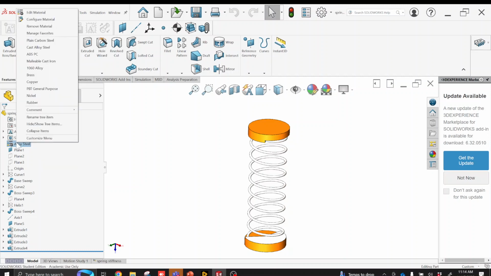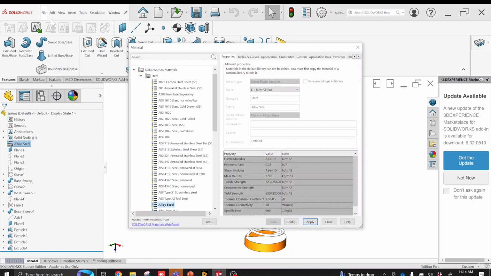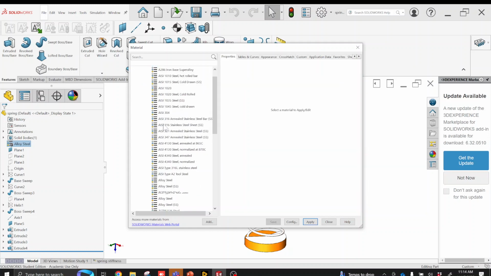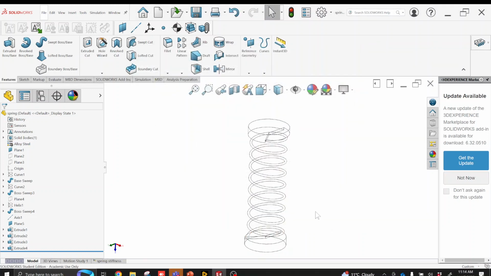So if you right click on this, I've already set this up for you, but if you go to edit material, it will bring up the entire SolidWorks library of materials, and under the steel subfolder, we can scroll down and see alloy steel, which is just the most generic version of steel that you can see here. All of the properties are defined, and we have nothing here that's defined in nonlinear properties, so this is not the viscoelastic version that your colleague there was suggesting. Not that you would have a viscoelastic steel, but anyways, so we can click apply, and the simple part is kind of done. This is the CAD geometry we started with.